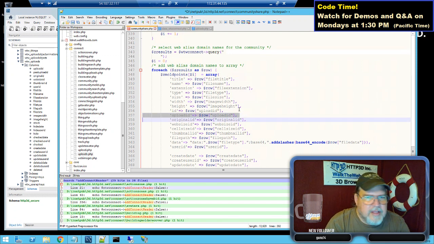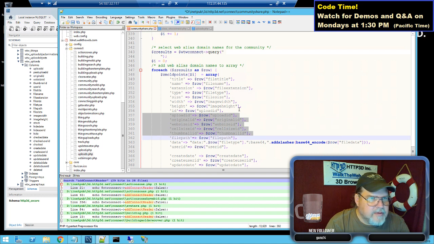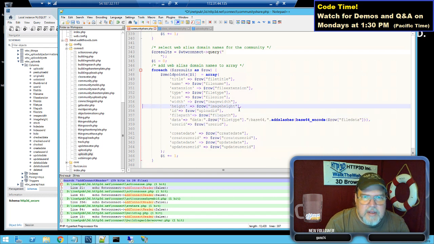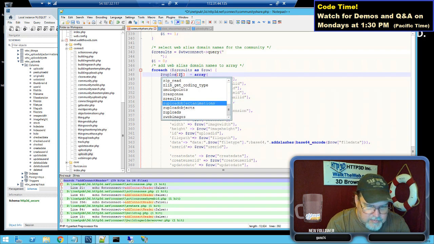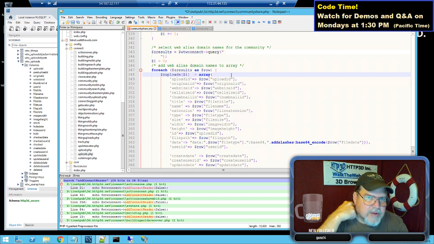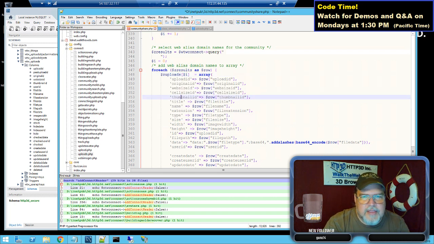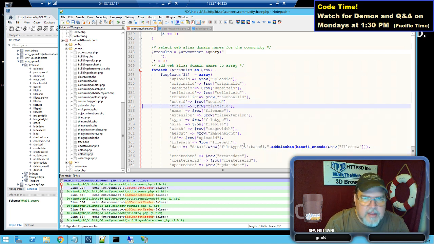Let's do them in order. Upload web, we'll get those. I want them in order so that I know what I'm getting. Also this is the loads, so we're not overwriting a different array that we're expecting. Through thumbnail, then we need user ID. This is the person who uploaded the image to begin with.